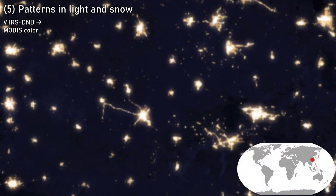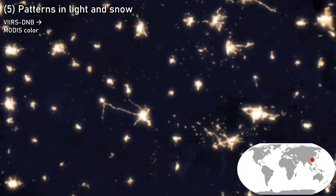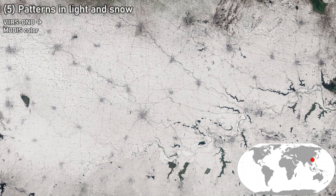Number 5: Urban patterns in light and in snow. A VIIRS nightlights image shows a constellation of illuminated cities and major transportation corridors in central China. The same area in visible color imagery, shown a few days after a significant snowfall event, reveals the same urban pattern as an inverse of intensity — grey on white instead of glowing white on black. The grey city areas and road corridors result from snow clearing, dirtying by particulate contamination, and snowmelt from urban heat island effects.